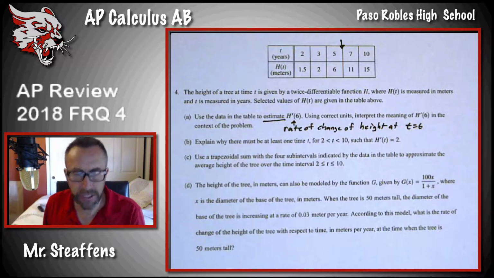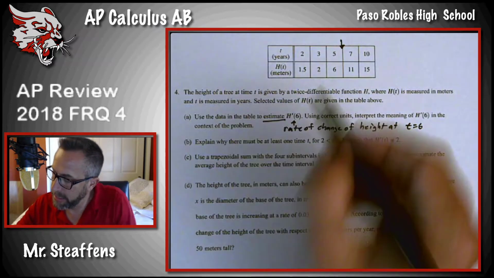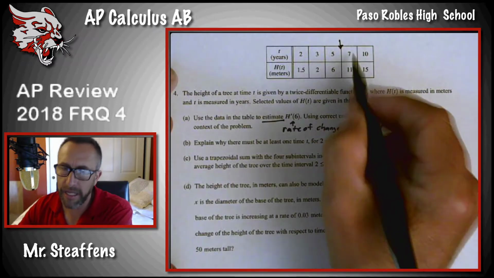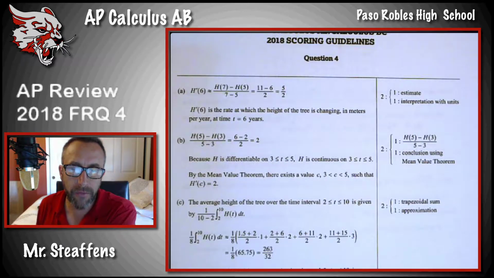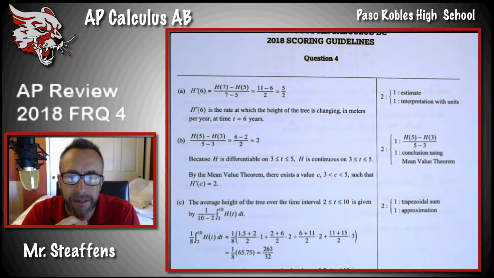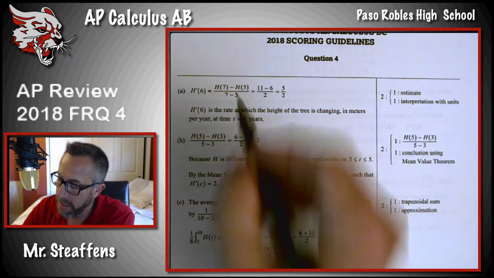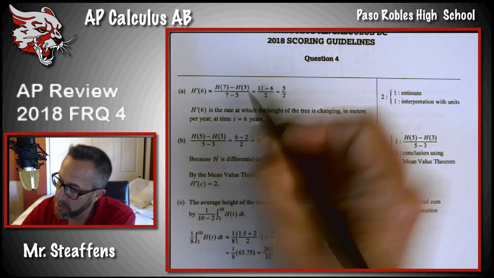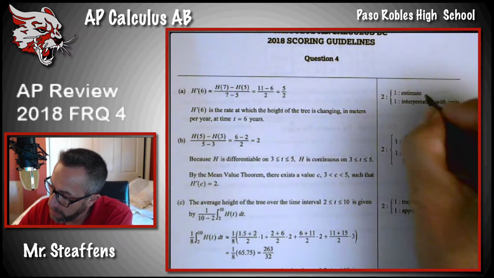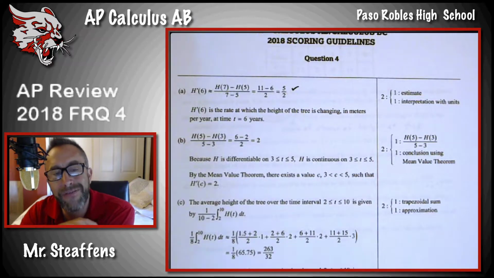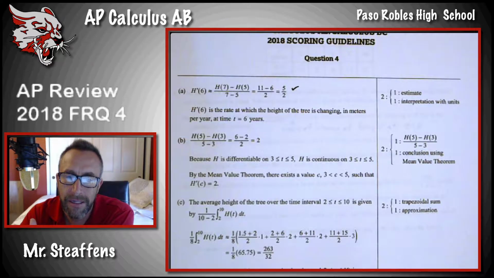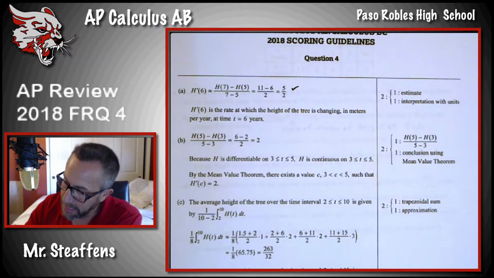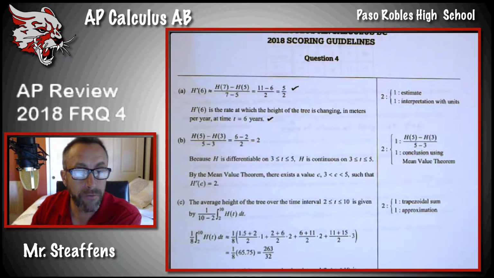So in their solution, you'll see what they did. They're going to take these 2 points here, 5, 6, and 7, 11. Those are the 2 points. And they're going to pop it in the good old-fashioned slope equation that we learned in Algebra 1A. There it is, right? So it's y2 minus y1 over x2 minus x1. It gives you a slope of 5 halves. So you do get a point if you give me that. And then you have to have an interpretation with the units, which means that the rate of change of this height is 5 halves, and that's in meters per year. And you have to get that information from your table, meters per year, y over x.